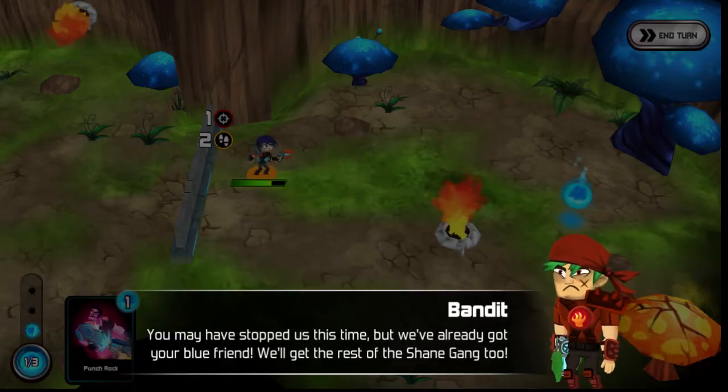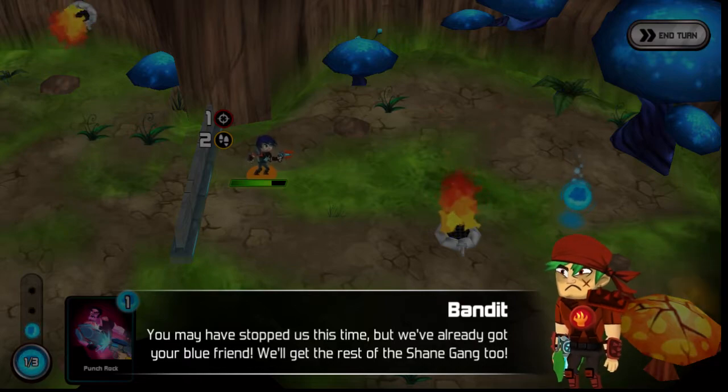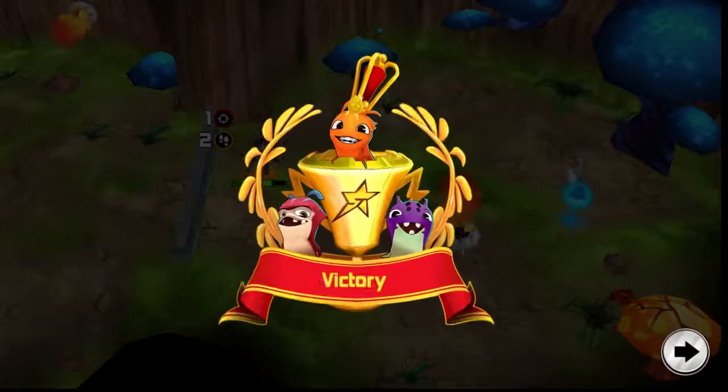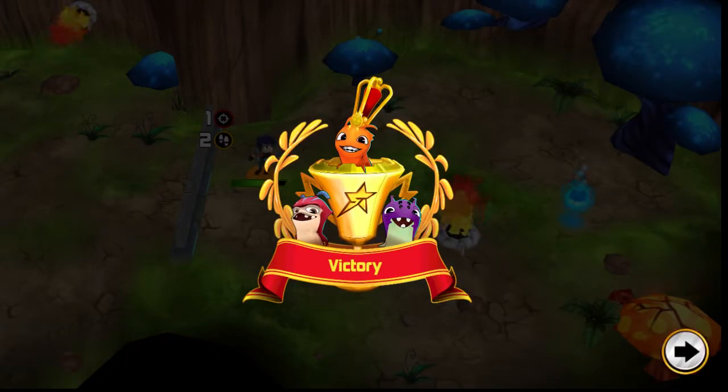You may have stopped us this time, but we've already got your blue friend. We'll get the rest of the Shane gang too. Okay, so they got freaking Cordy, seriously? Okay, cool, but we got Pronto to help out.